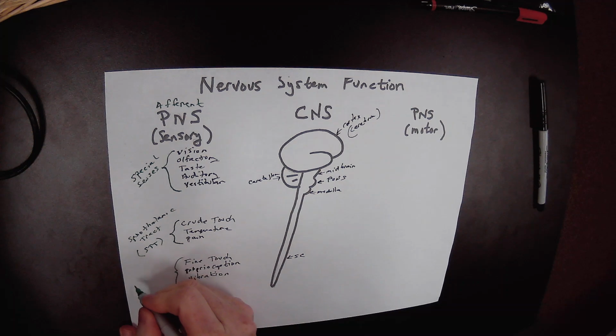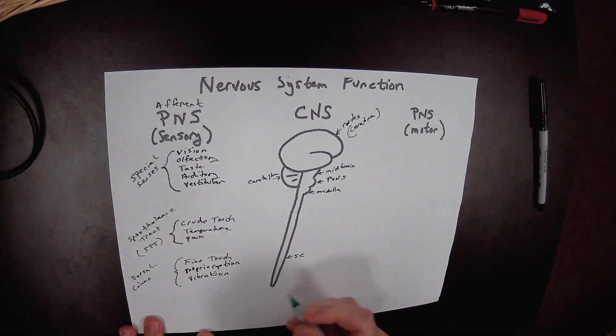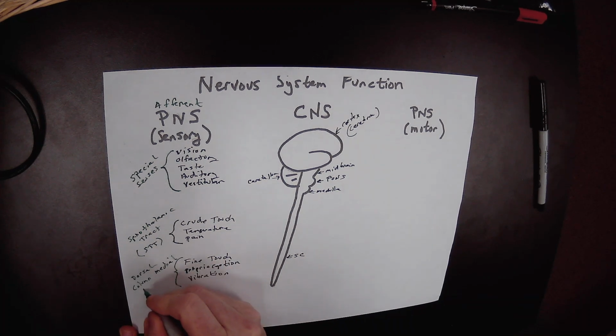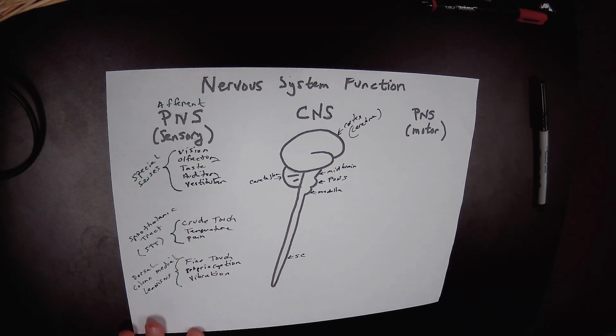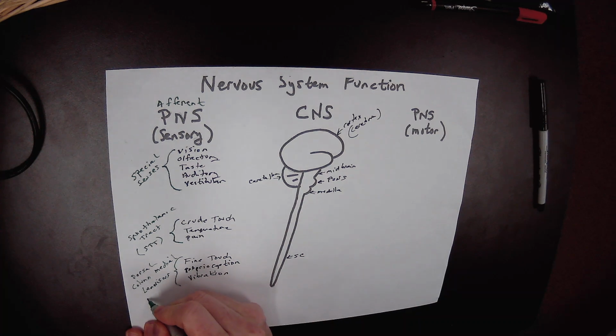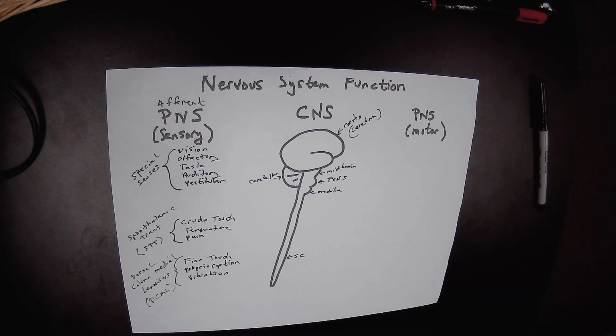It's called your DCML. It's dorsal, D-O-R-S-A-L, column, medial, lemniscus, L-E-M-N-I-S-C-U-S. Dorsal column medial lemniscus. And that is DCML. Okay? DCML, dorsal column medial is like middle, lemniscus, L-E-M-N-I-S-C-U-S. We'll talk about what these words mean here in a little bit. But this is something we're going to talk about a whole lot this semester, as well as next year as well, DCML.